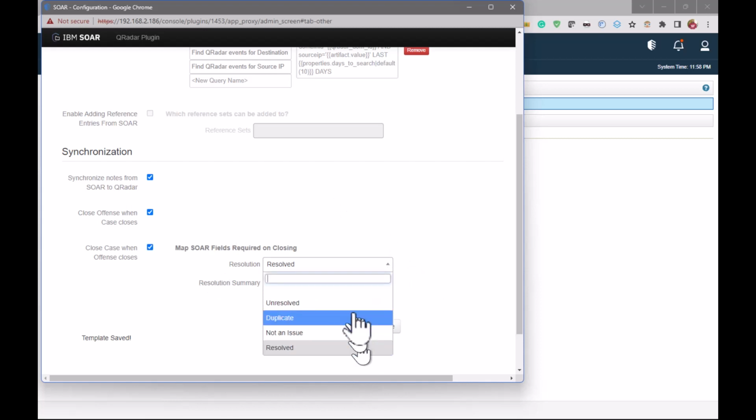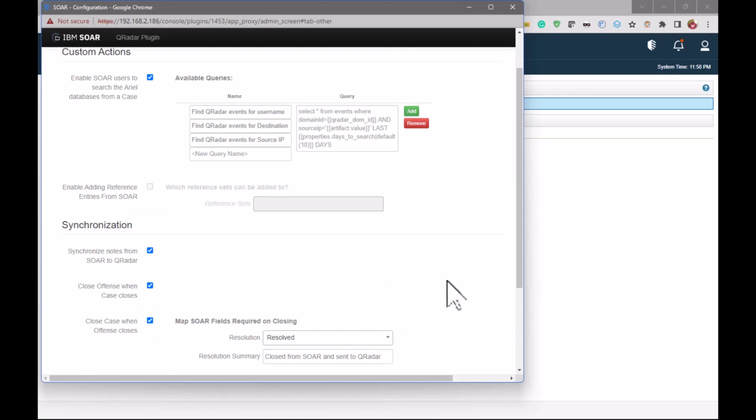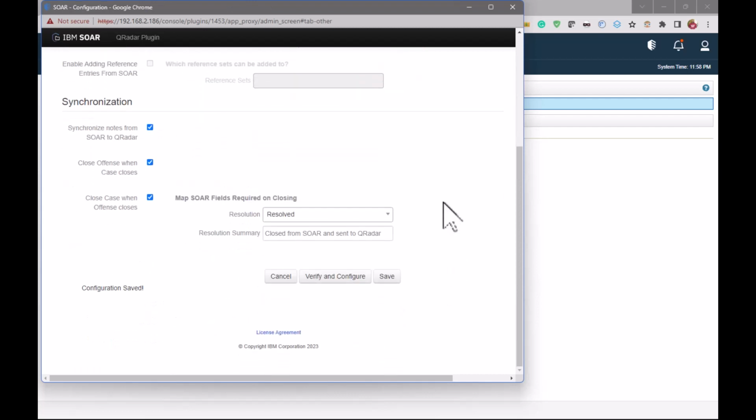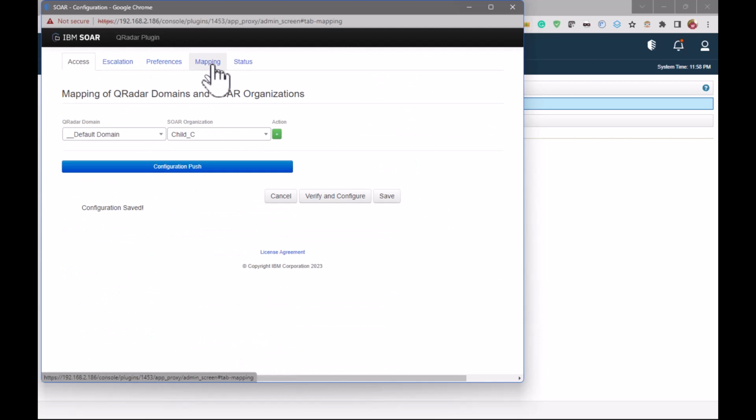So these are offense close reasons, and for the ones that we have there, if something is closed from the source side and sent to QRadar, that would be the resolution summary that would go into the field, and it would be sent back to the other side. So with all of that configured, I'm just going to go ahead and hit save again. And we'll move over to our mappings.